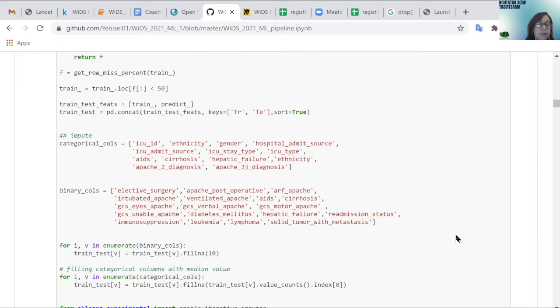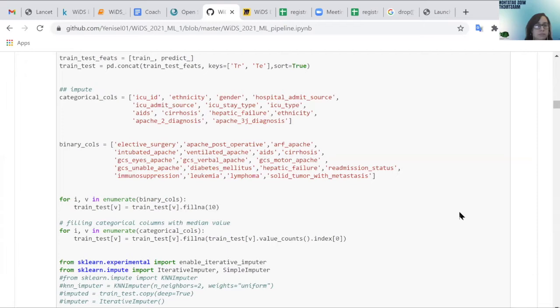So now we know that you can either choose to drop the columns after you join the two sets, or you drop in the train and do the same for the test, or you drop in the test and also do the same for the training. Here it was somehow comfortable for me to use the arrays of the categorical columns and binary columns names to handle now the remaining missing values. So I did that, but it is also possible to use this file that they give you with the data, where all these variables are identified.